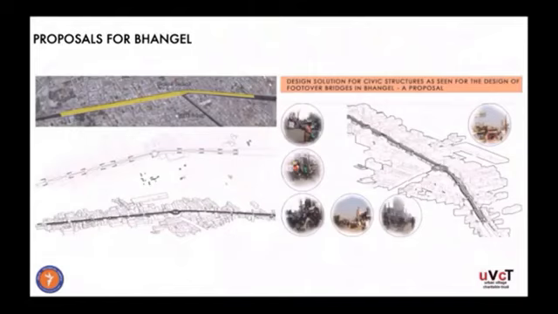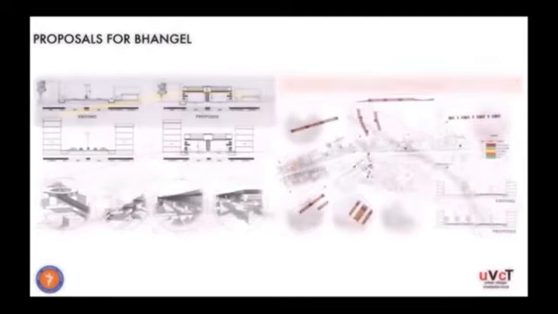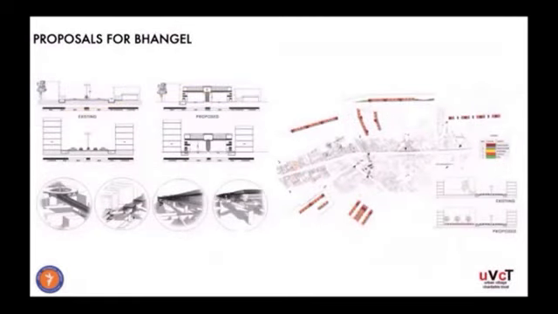Since now we had all the issues drafted, it was time for us to pick up issues that can be solved through our design interventions. After a few sessions of brainstorming with our studio professor, architect Anand Khatris, I came down to the conclusion that the major issues that I will be addressing will be social nodes, parking provision in the area, connectivity of the entire stretch. And due to these issues, the people of Bangale were facing many problems, including lack of pedestrian and vehicular movement, lack of recreational spaces, encroachments by shop owners on the footpath, due to which pedestrians were forced to walk on roads, disturbing the entire vehicular movement.